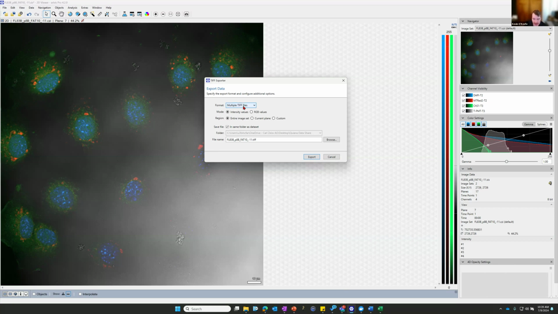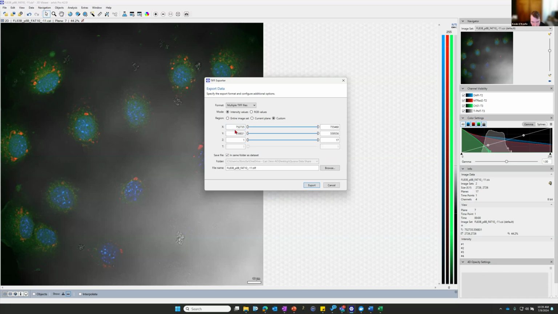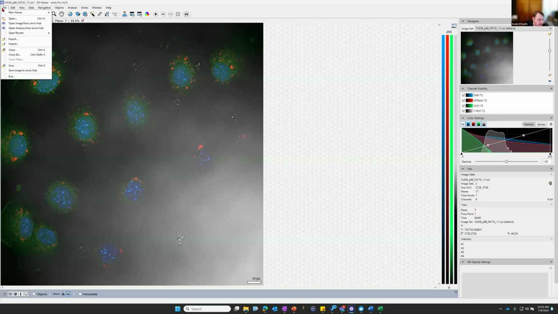So, instead of having to go one by one and export your data, it's a really quick way to do it. And then you have a training data set you can train deep learning models on really easily. You can also choose to pick a certain subset of that data. So again, you can do custom here based on the Z planes, and then you can choose where to save it. Close out here. And that's pretty much it for there.